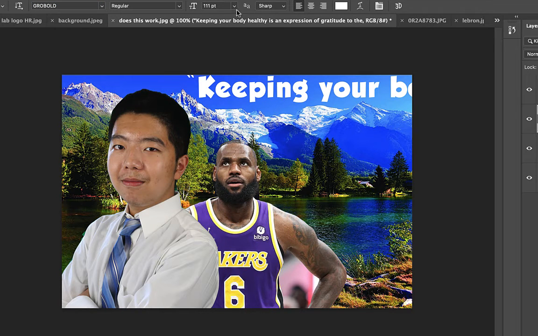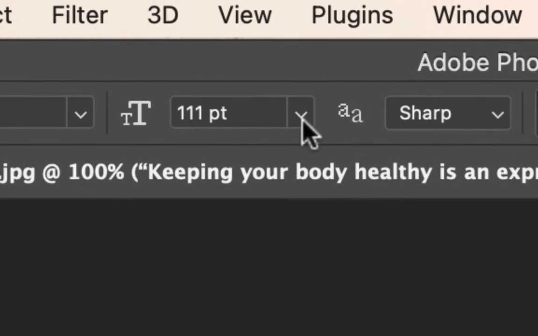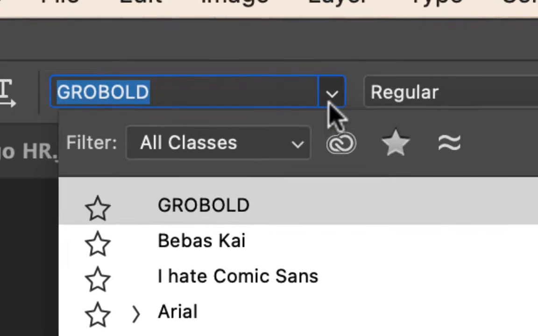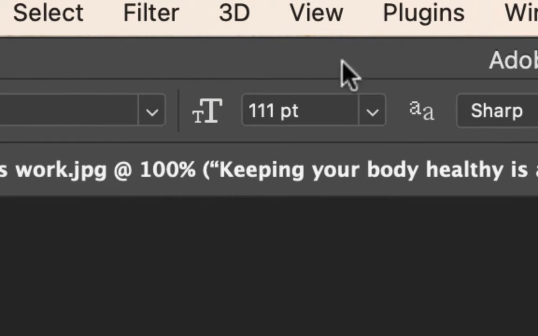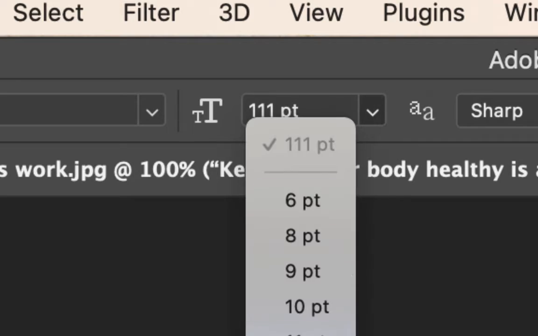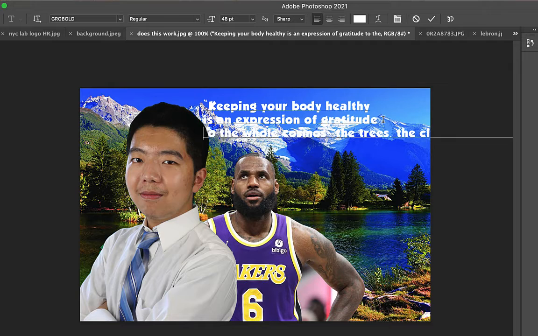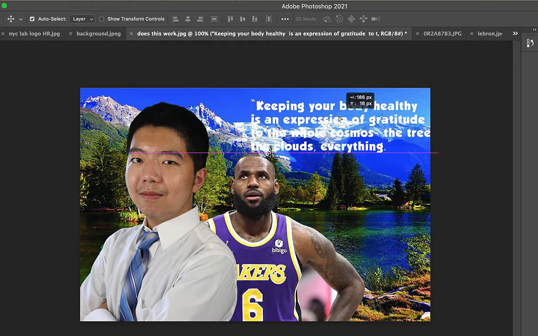I'm going to reduce the size of the text by clicking at the top of the interface. So we've got the kind of text, the font, on the left side, right? And then in the middle, underneath view, we've got the point value. So this is 111. Let's try 48, and I think that's a little bit more appropriate. We're going to do some line breaks. I'm going to click enter, and I'm going to click enter again, and then I'm going to click enter one last time. That's amazing. This looks really, really good.